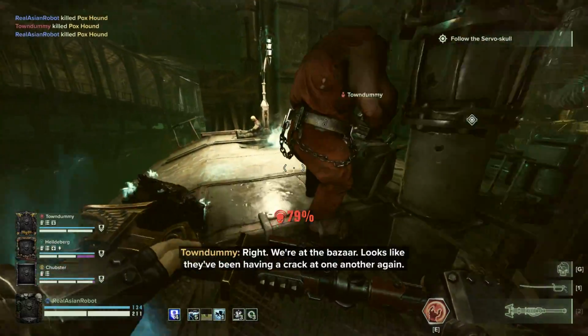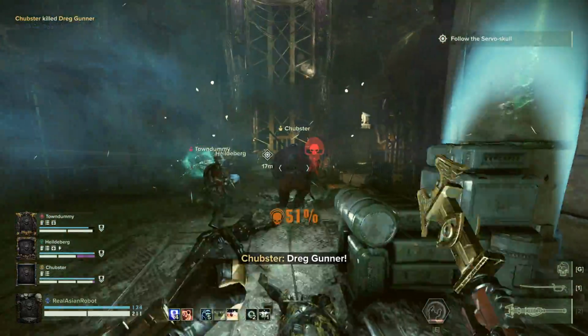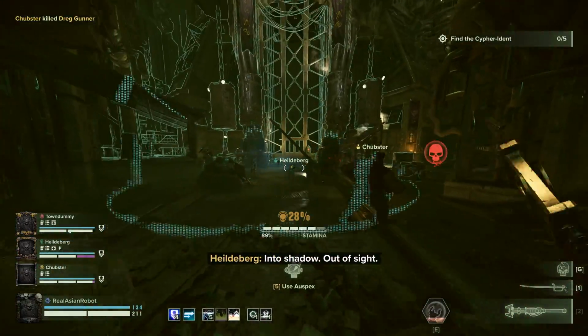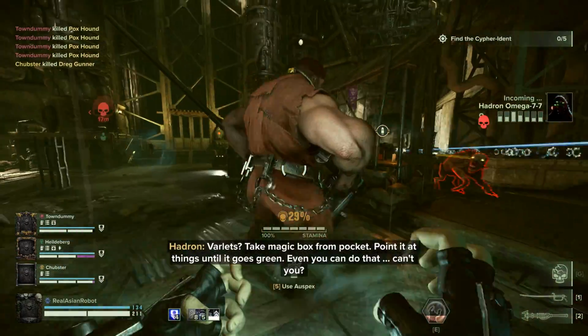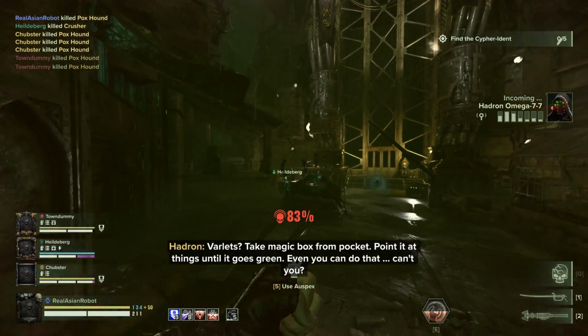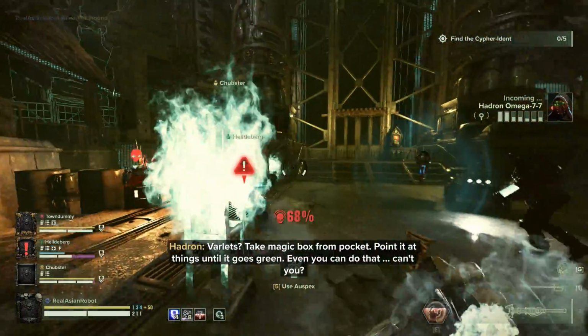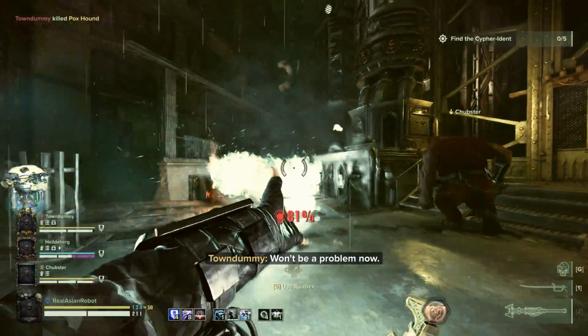Right, we're at the bazaar. Looks like they've been having a crack at one another. Into shadow. Out of sight. Take magic box from pocket. Point it at things until it goes green. Oh man, I killed a poxhound instead of the actual enemy. I'm saddened by that.